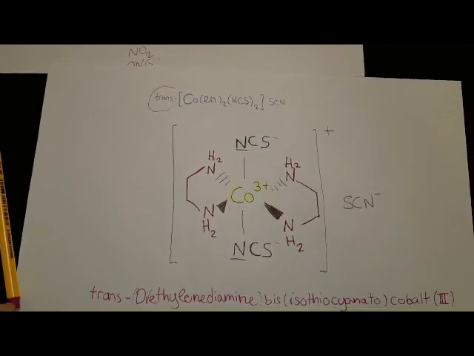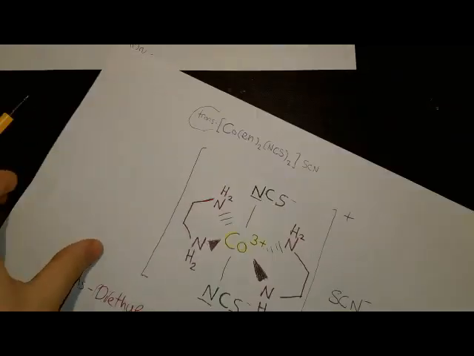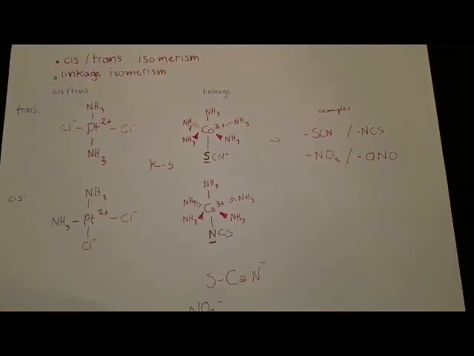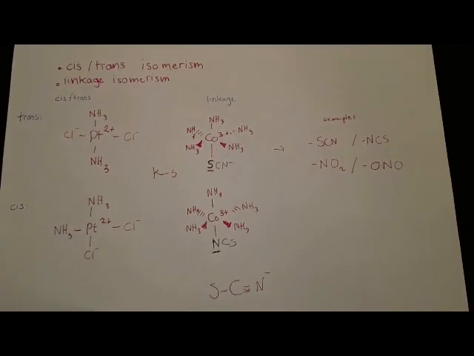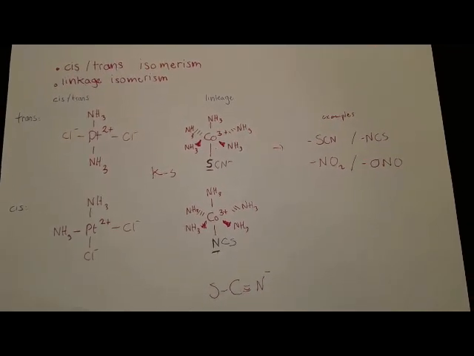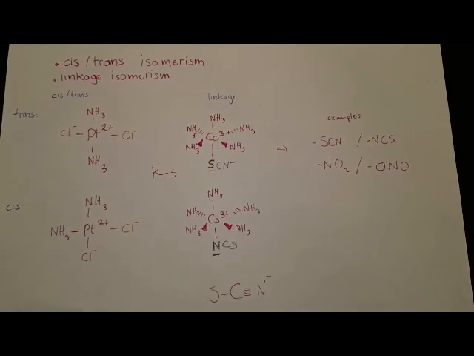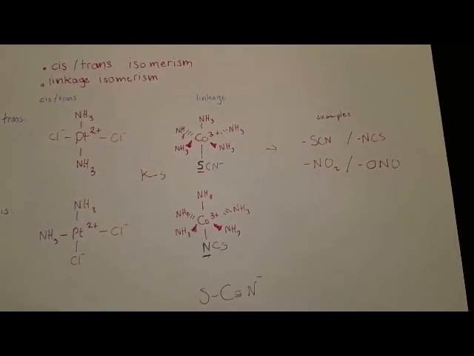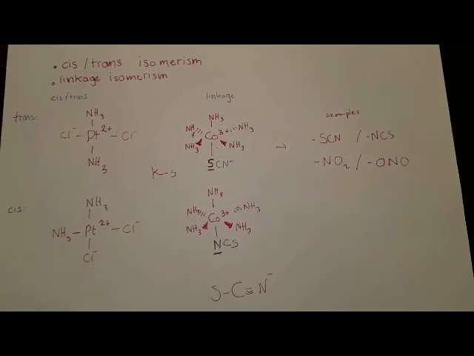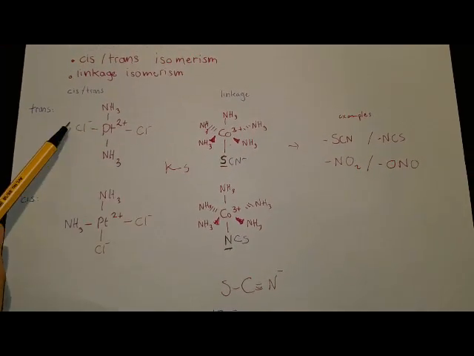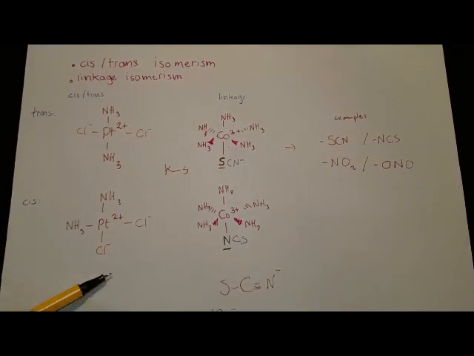Before actually talking about the synthesis and making the complex, I think it's worth discussing the different types of isomerism which are present here. So the first type is cis-trans isomerism. As we can see in the name, the complex is a trans-complex, so the ligands are opposite each other, like in this platinum complex. The chlorines are opposite each other and not next to each other, like in a cis-complex.